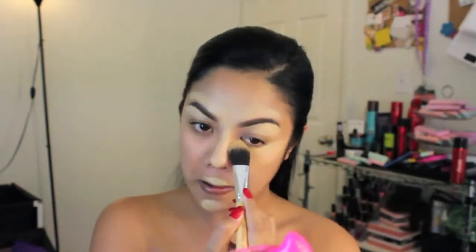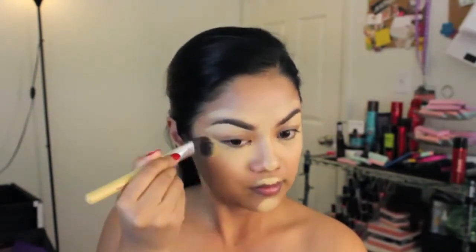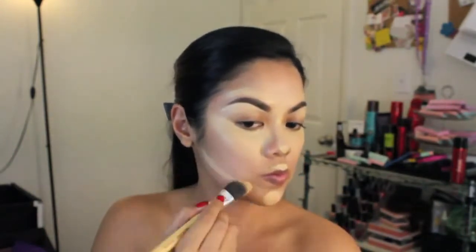And just a reminder, you don't have to do exactly what I'm doing because we all have different face shapes and we all want to highlight certain parts of our face, so it doesn't have to be exactly the same as mine. And I suggest if you're going to do your collarbone, please don't wear a shirt, wear something like a tube top or spaghetti strap.